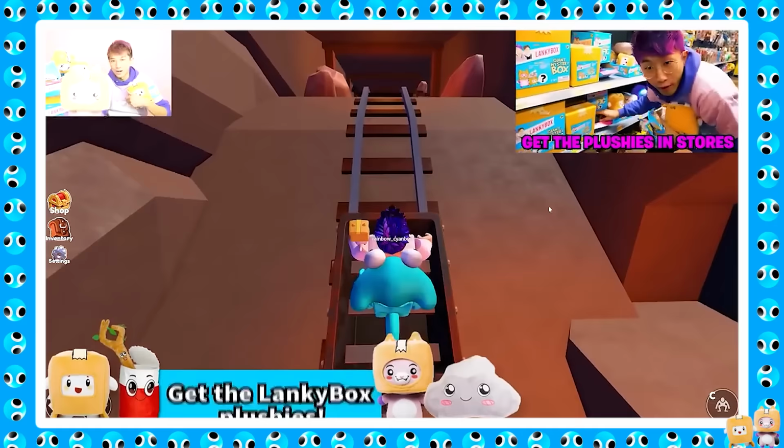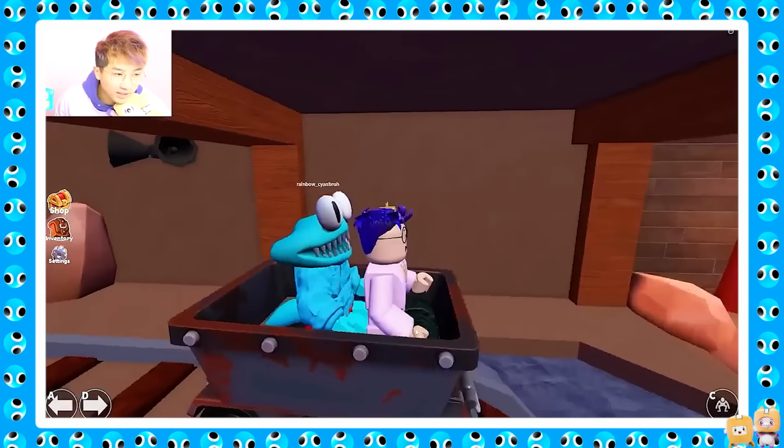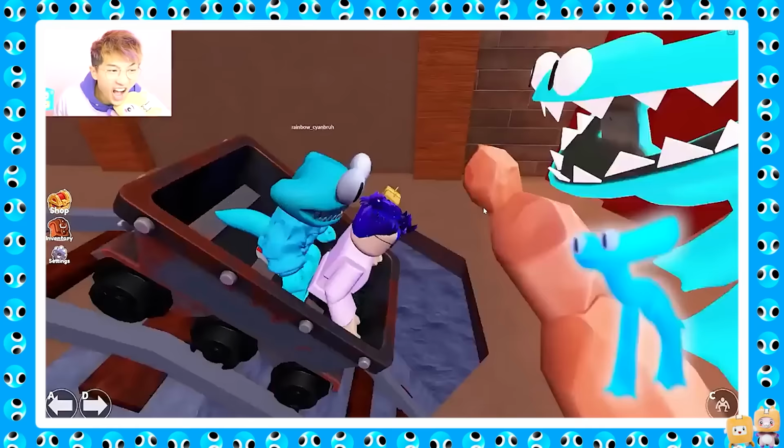Here we go, guys. We're about to go down the roller coaster. It's lit. This is gonna be a lot of fun. Cyan, wait a minute. There's more red on you. Is this oof from when you got attacked? Wait, it's Cyan's evil twin. It's Cyan versus Cyan. Here we go.